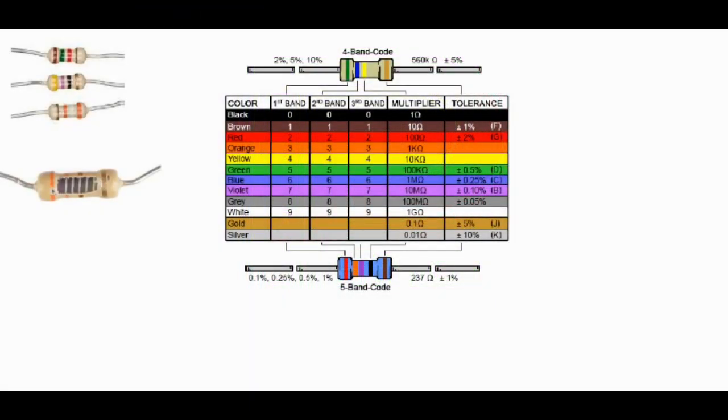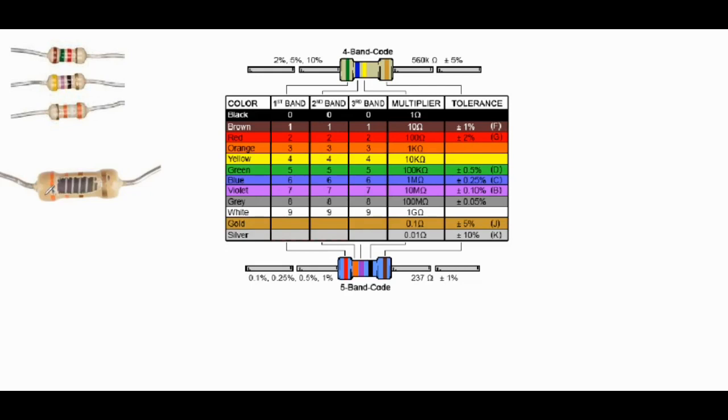In this video, we're going to be taking a look at the composition of resistors and how the resistance is varied within each of these different resistors, and then also how to use a color code chart as well. So you may have seen resistors that look like this, which have two conductive ends and are wrapped in an insulated material and then have some colored stripes on them.